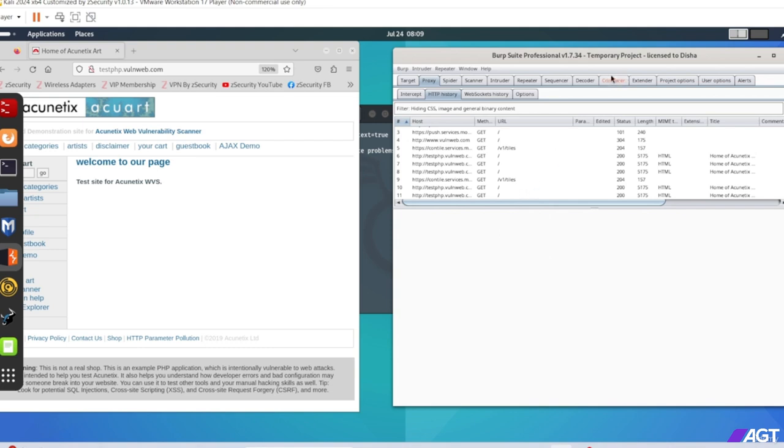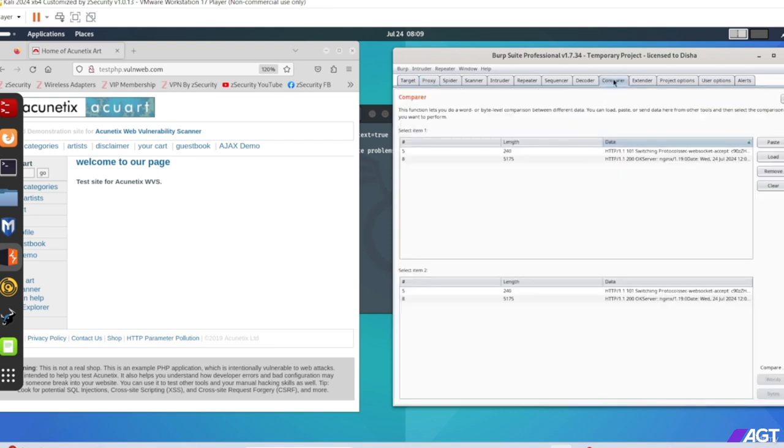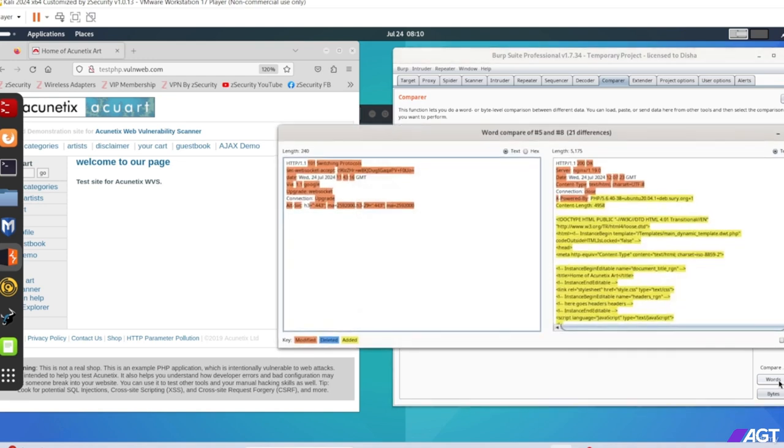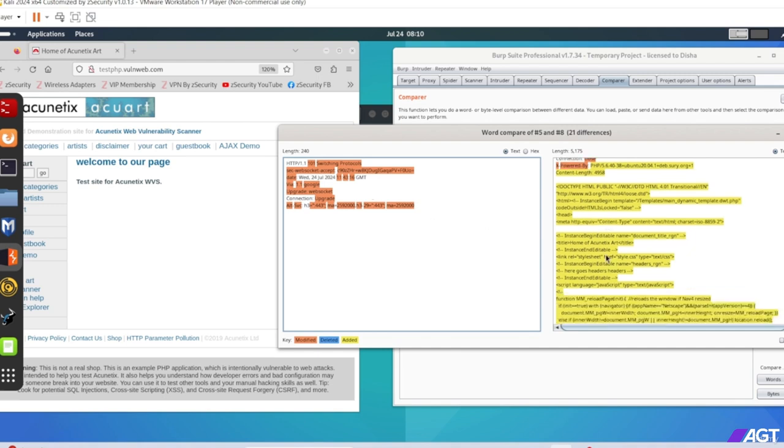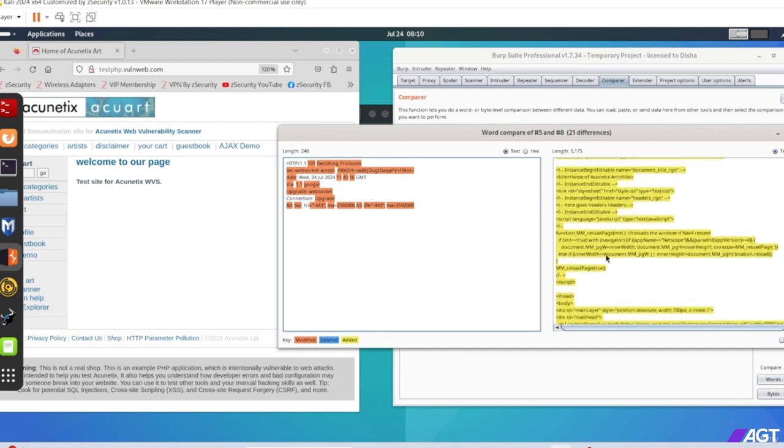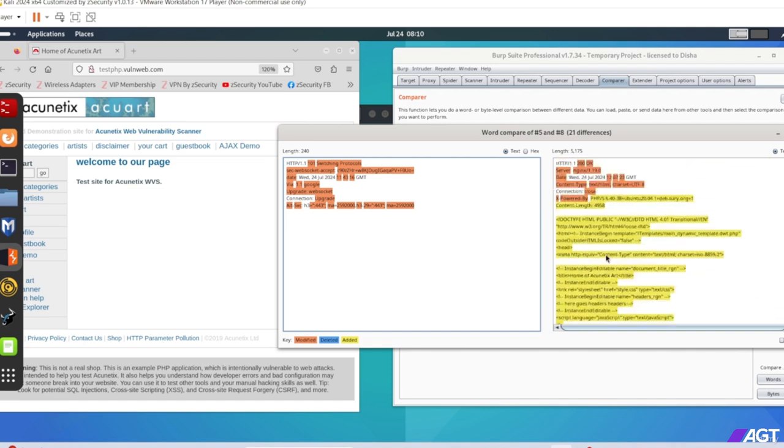You see the comparer tab will blink. I came to this tab. I will select the responses to compare. So my first response is this. Another, I'll take this to compare. First, I'll compare by words. It is done. You can see in orange, it is being modified. Nothing is related, and this is added. In yellow color, it is added.